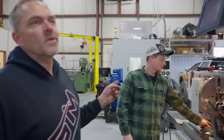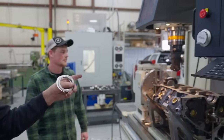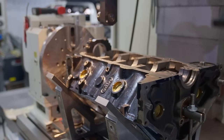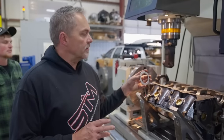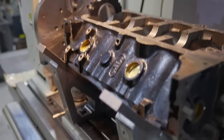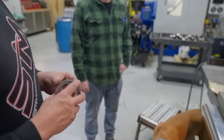This is Cody. You've seen him off and on photo bombing at random stuff. Anyways, got him doing something a little bit interesting because you guys would like to see this. We're putting a rollerized thrust in a small block Chevrolet for Aaron Jambore today. So he's going to kind of show how you do this and explain what's going on.